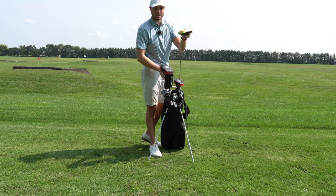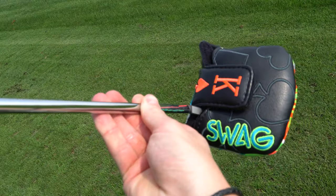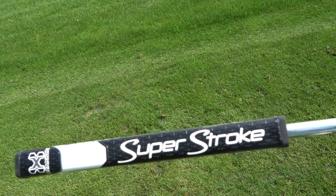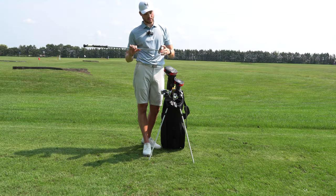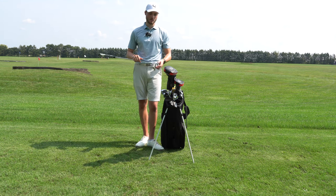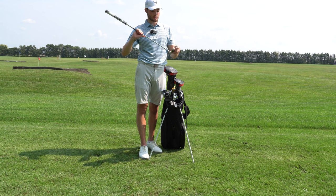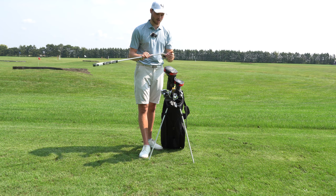Let's talk about the flat stick. Got this sick head cover by Swag Golf, love that thing. And I got fit for this too, Scotty Cameron Phantom X 5.5, completely milled, that fang look. Put a Super Stroke grip on here, just like this grip a little better. I was unsure about this when I got fit for a putter, but I have some Scotties at home. Before this, I was using a TaylorMade Spider, which I really liked, but this one has a little bit more toe hang than my putter, which was face balanced. I really like this thing. Great alignment over the top with this fun fang look. Kind of unique, but the sound it makes coming off this thing is great.